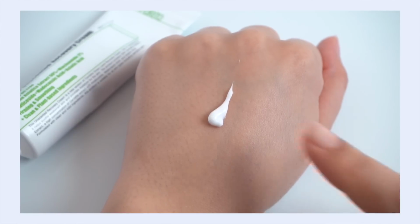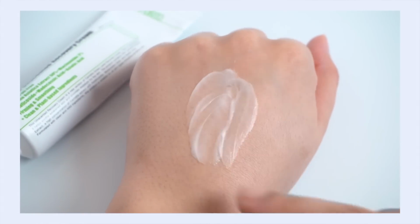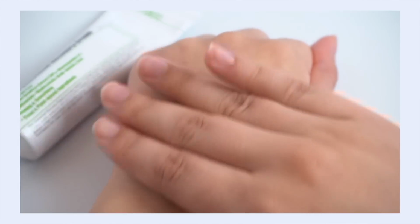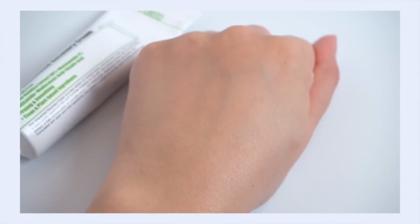And texture wise, this cream is actually a really nice balance between the Cosrx Cica cream and the Roche-Posay Cicaplast balm. This is somewhere in the middle. It is a silky, moisturizing, creamy type of texture with really beautiful absorbency. And this just feels so luxurious. But it's a medium weight cream. It doesn't overwhelm your skin, and it's not really, really rich with moisture to the point that it feels greasy on your skin. It's just the right balance.